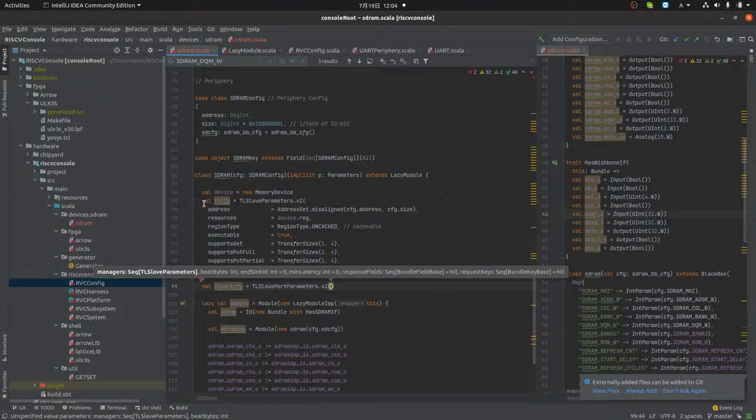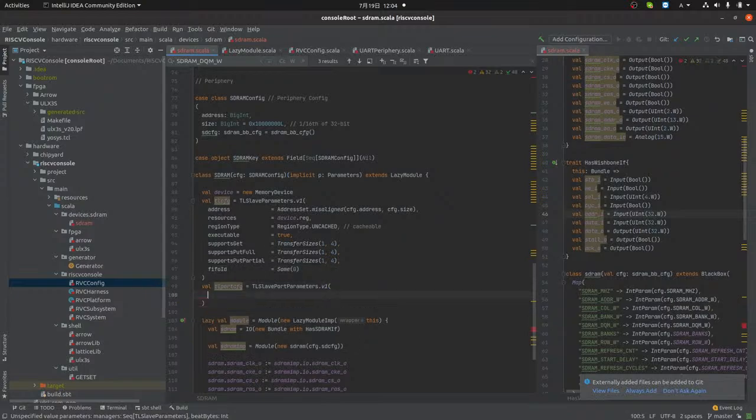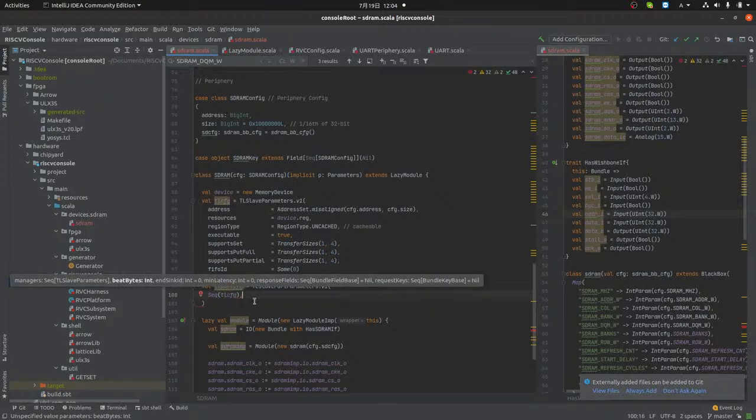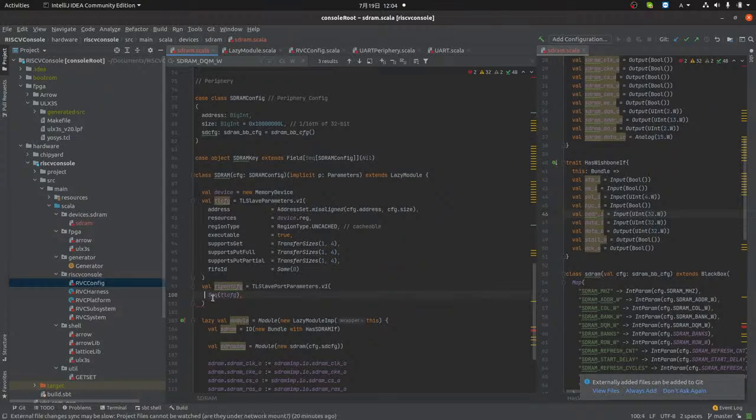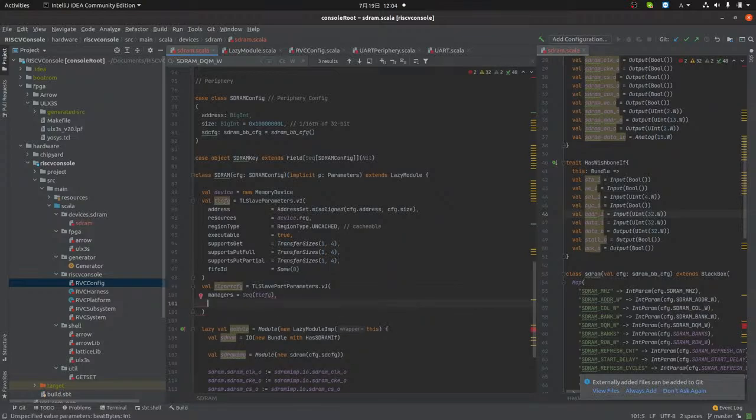So we have one here. So we need to put this in a sequence, because maybe there's several. So it's a sequence of this with the bit bytes. Simple enough. So managers is this, and the other one is the bit bytes, which is strictly 4. Why again? Because this is a plus of 32 bits. So again, this is logical. I mean, this is the number of transfers that can support, and can only support 1 to 4, nothing else.